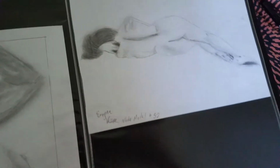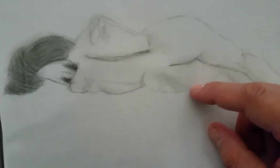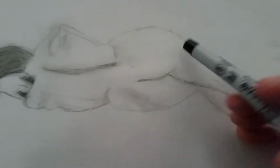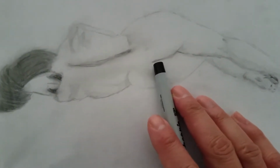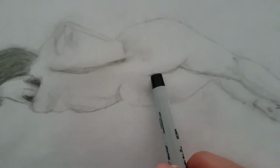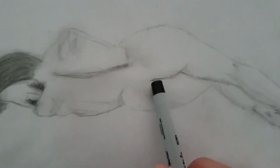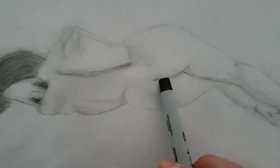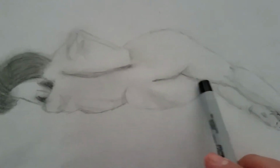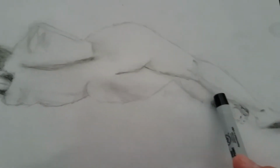And you can do different things to lighten up lines. You can use your fingers. You can use toilet paper. You can also use different kinds of erasers. It all depends on how light and dark you want the lines. And you see, these lines here aren't all that even. Some of the darker edges will give the implication, because when you look at a model and you look at the body, the shading, the shadow areas are darker in certain areas of the body and on certain spots than others. So this doesn't have to be a complete thick line, because it's going to make her look cartoonish here.